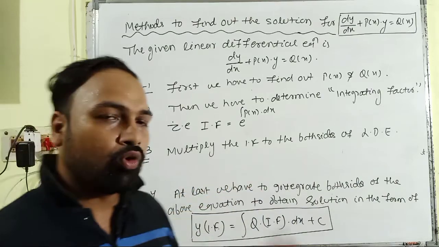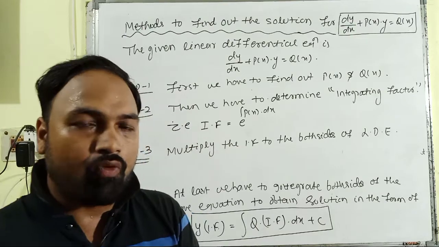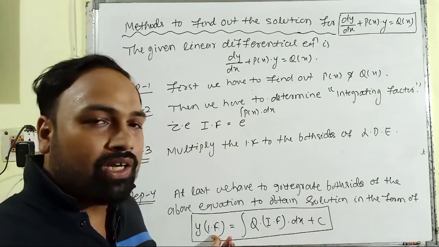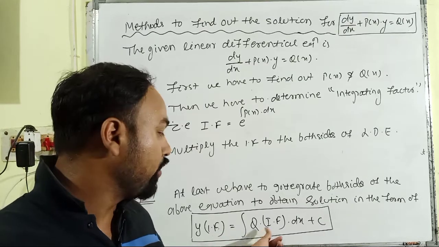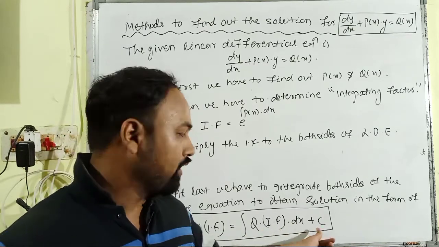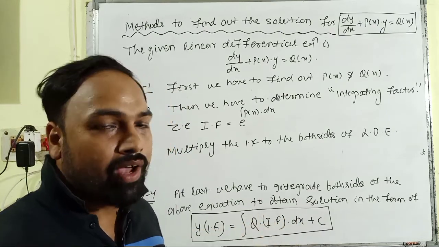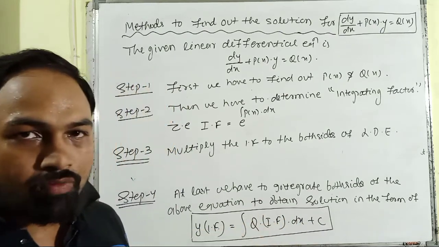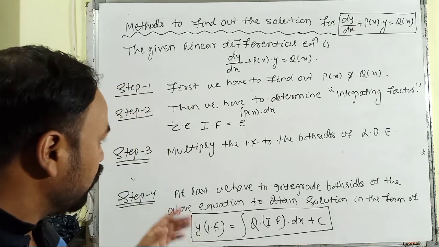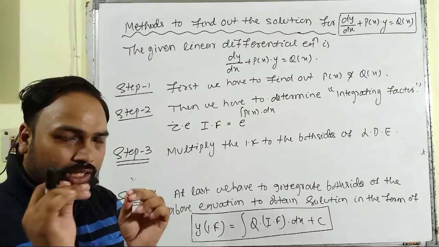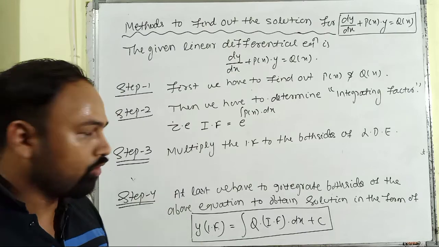and then we have to integrate both sides so that the solution can be obtained, which is in the form of y multiplied with the integrating factor is equal to the integral of q multiplied with the integrating factor with respect to x, plus c. And here we can determine the value of the integral by using some basic integration formulas. There also exist a few simple steps in between step number 3 and step number 4.